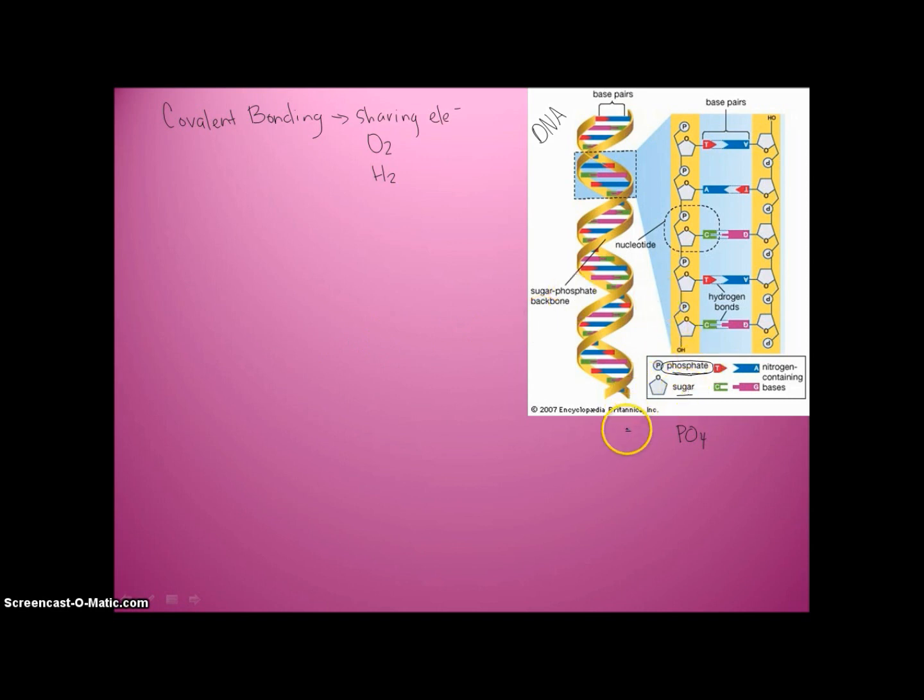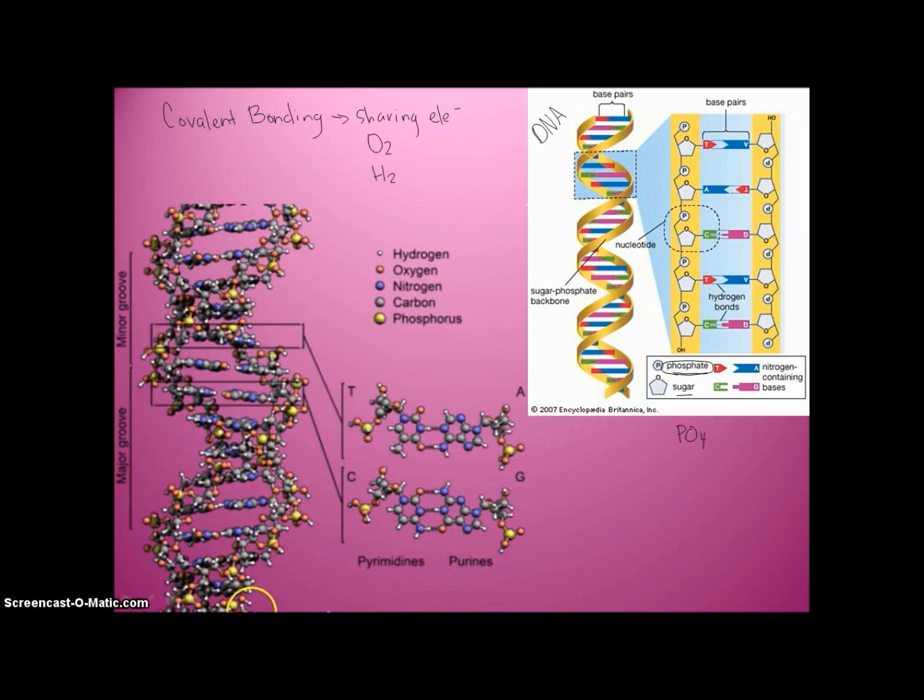But instead of using this picture, I would like to use one that is a little bit more effective for us. So now this is also a piece of DNA. You can see here this phosphorus that we were talking about, and it's attached to the 4 oxygens. Oxygen is red, so you can see these 4 oxygens. And it actually has some dimension, okay? You might not be able to see that third oxygen because, in fact, it is turning. But here you can kind of see all 4. And this is a phosphate, just like you've been using in ionic bonding, okay?